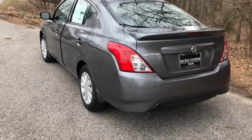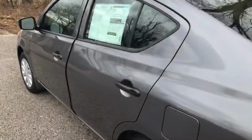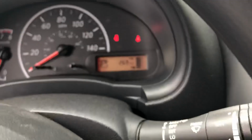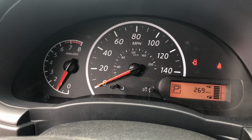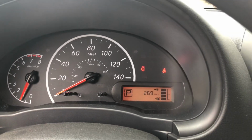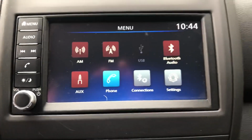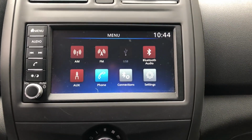So this one is in a gunmetallic gray with the charcoal interior. Speedometer layout, tachometer, LCD gauge in the bottom right, and then your 7-inch full color display.